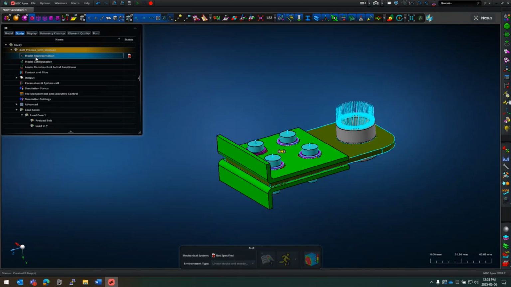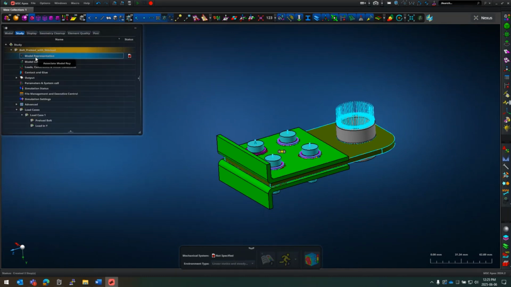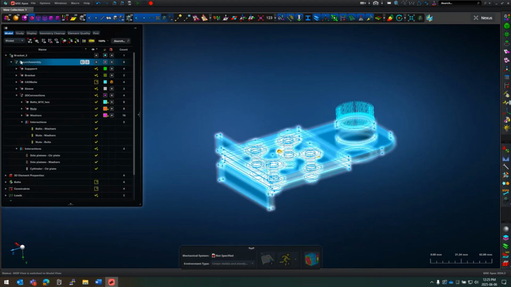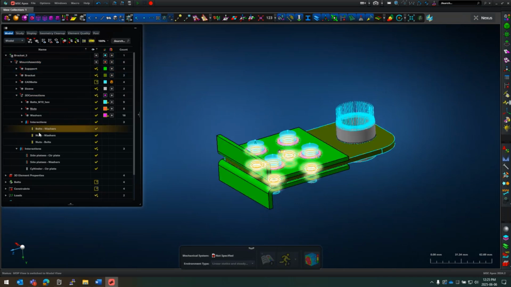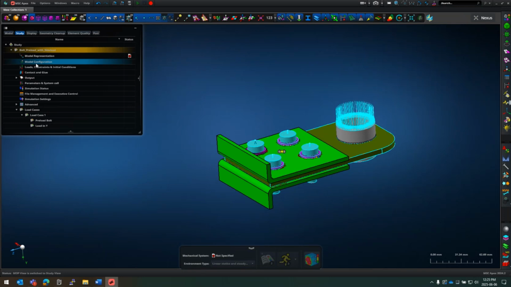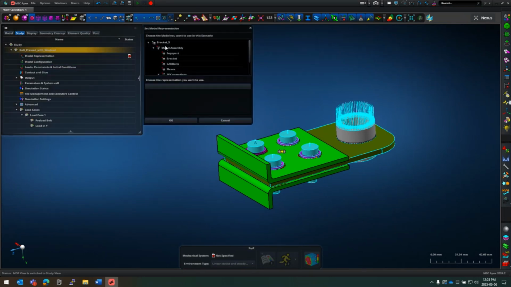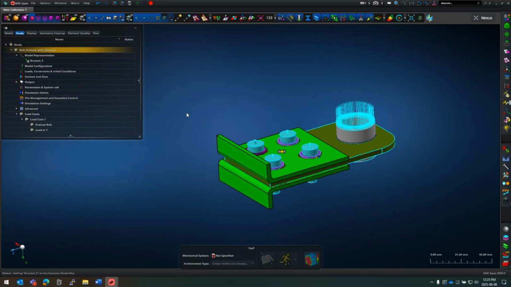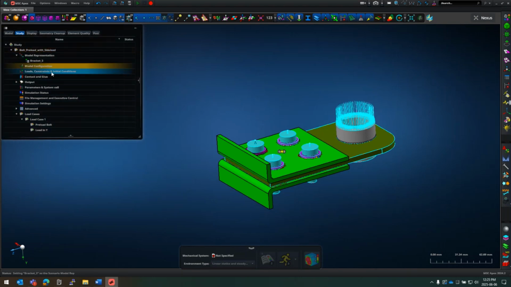Okay, so the next step is now we need to specify which model we want to run. So if I go back to this, I can run anything from the full analysis up to that assembly, which in this case, since there's not a second one, is still the same. But I can also run just parts of the analysis. In this case, I definitely want to run everything. So I specify the top level, which says everything in the model will be analyzed. Model configuration is not important. It has to do with the newer model features and so on.